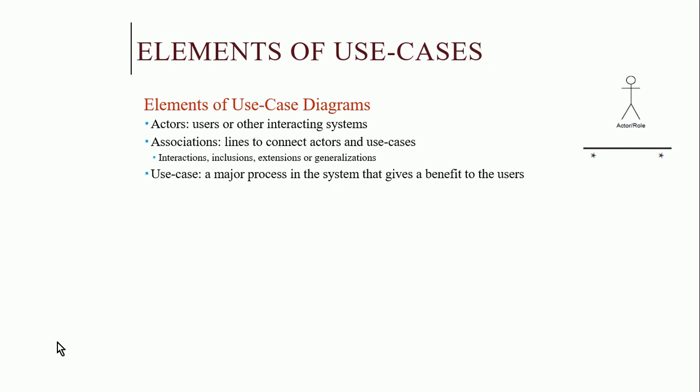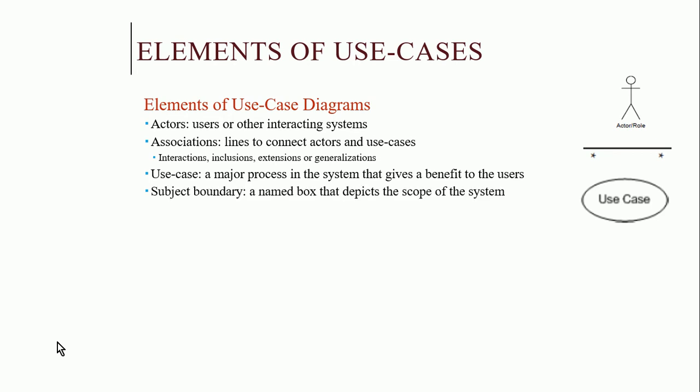That's called an association. And then a use case is the actual process. That's the actual use case, right? So that's what we're going to be doing with the system. You just draw that in an oval. And then the subject boundary, some textbooks call it a subject boundary. I've usually seen it called an automation boundary, but you can call it either one, either the subject or the automation boundary. And that's it. This is probably one of the easiest drawings to create for UML, for the Unified Modeling Language. They're going to get a little bit more difficult from here, but not terribly difficult.